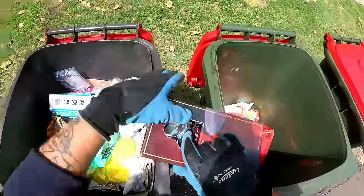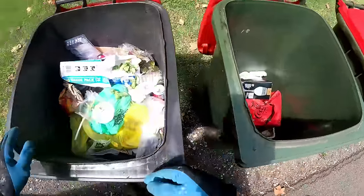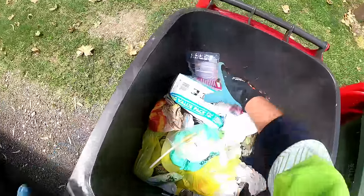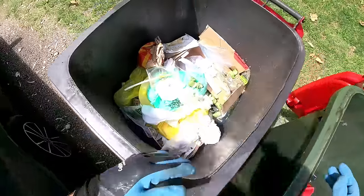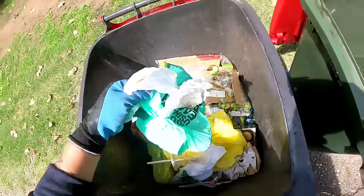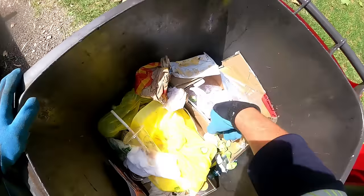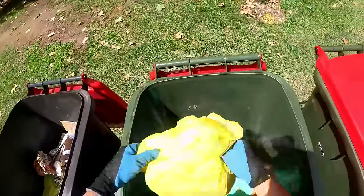Oh, that's a full box. Full box of wine. No thanks. Full box of Weet-Bix. Been open though. What don't I find? Oh, I've got a can in there. A lot of onion in that. Bottle there. Grab you out.